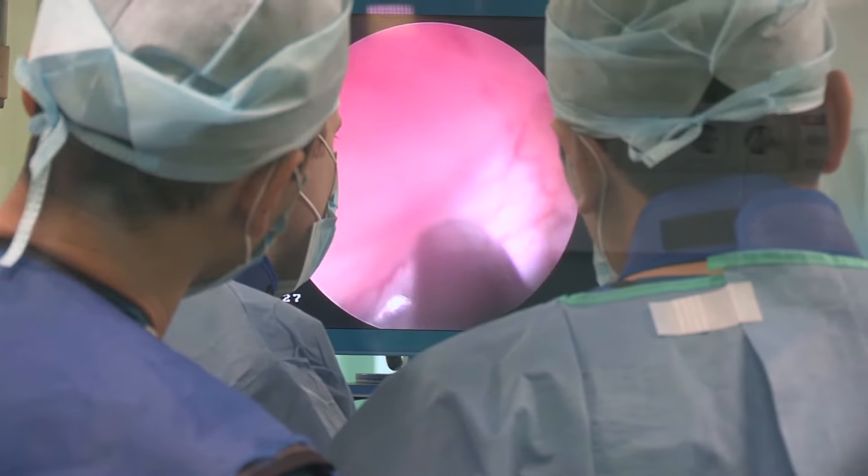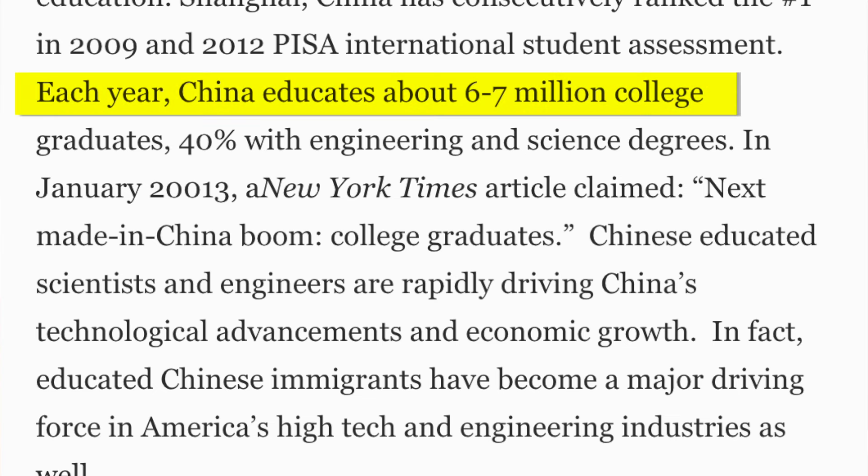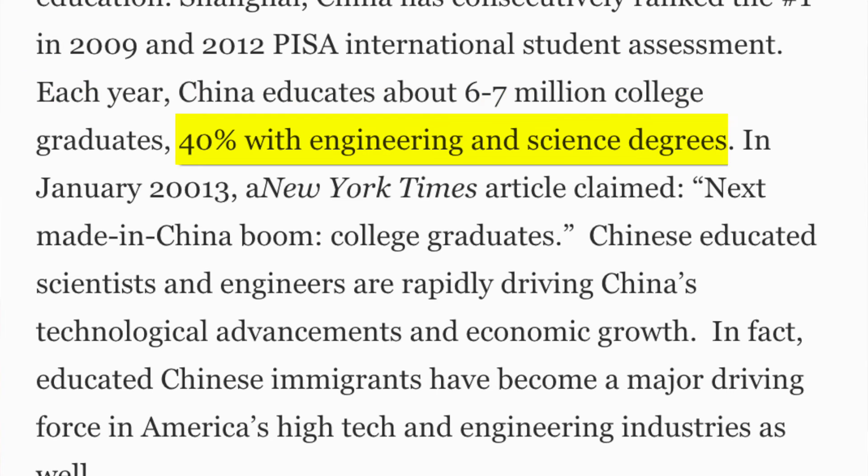Let's move on to the final factor that created China's economic miracle: Chinese culture. I really want to talk about this from a personal point of view because I experienced it so deeply in my upbringing. In Chinese culture, we believe in being ambitious, hardworking, and thrifty, and we also value good education and success. When I was younger, the most common advice I heard from teachers and parents was to study and work hard in order to have a bright future. The subjects most valued in schools were those that directly contribute to business and the advancement of society — things like math, physics, and medicine. Roughly speaking, every year China educates around six to seven million university students, and 40% of which are in the STEM field.